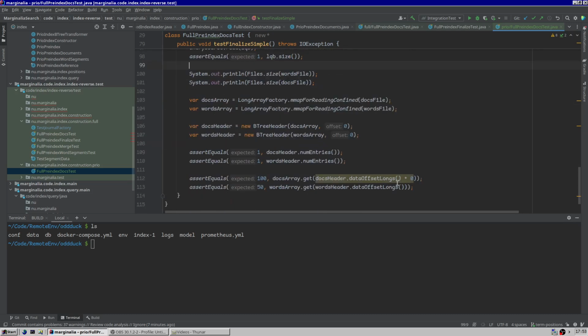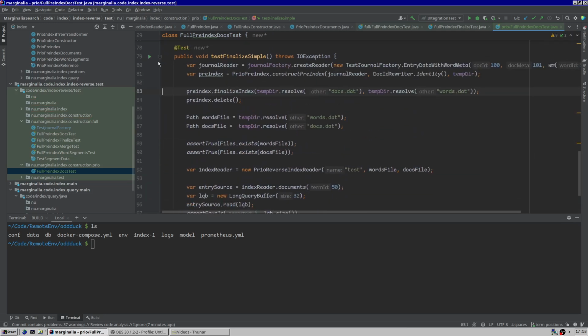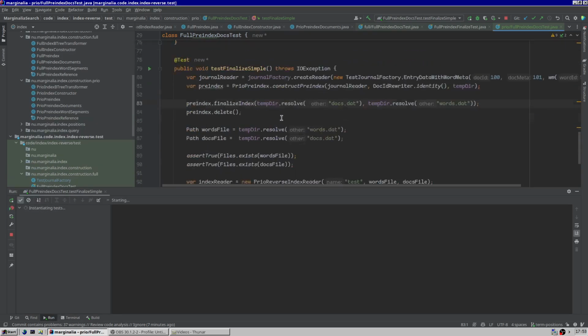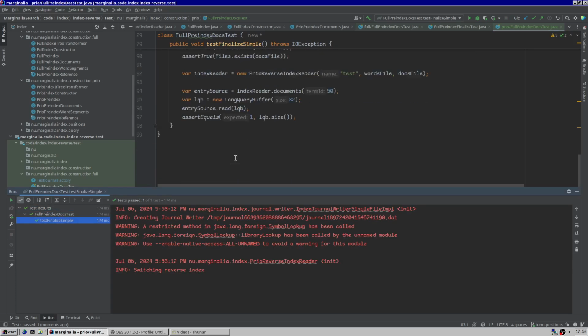Let's try doing this. See how badly it blows up. Right.